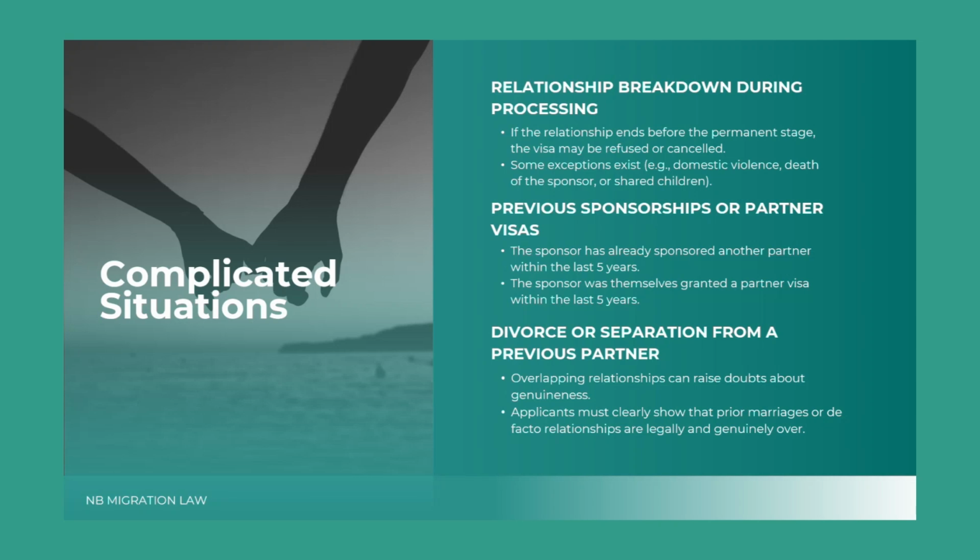If the sponsor, for example, got their permanent residency through a partner visa as well, they can only sponsor someone after 5 years. But there's a way as well, because if you met someone and it's not yet 5 years, we've done some cases as well, and it has been fortunate for the applicant that the department sided with us and made a positive decision.